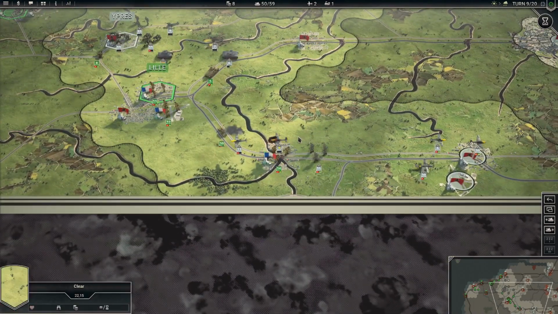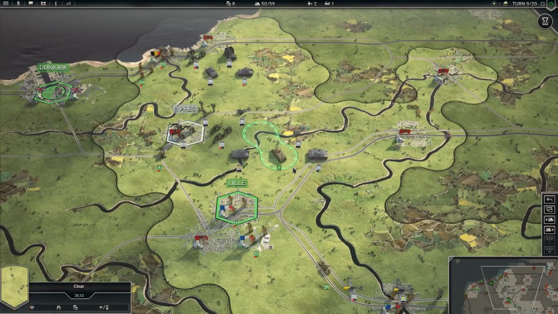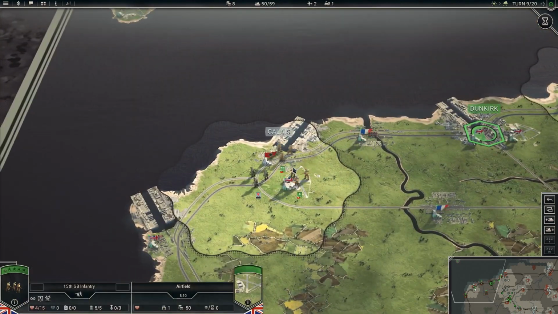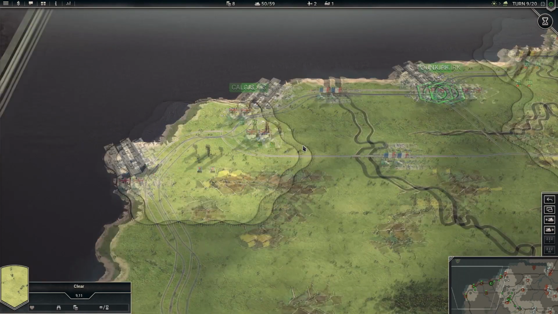Alright, so they're moving their flak down that way. Their armor flanks. They encircle themselves, so they have a good opportunity to go after our artillery, and they take it, which is understandable, but they also, in doing that, get themselves surrounded, which feels a little bit silly. Meanwhile, we just lost the city of Calais. So there's another port they can retreat from now, by the way.